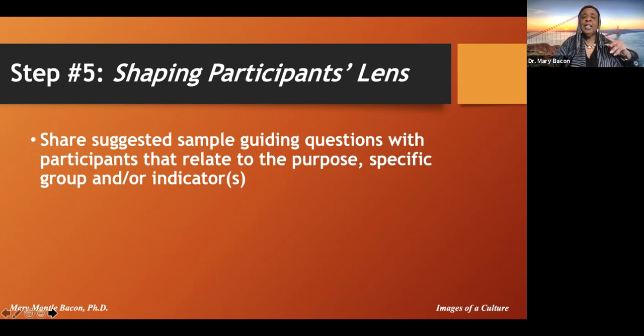What it's about is trying to shape how they see what they're going to look for when they actually go to the file. For example, in the assessment area, what evidence was there that assessors took into consideration the sociocultural nature of the students under examination in their selection of tools or the evaluation of data? Or something like, did reports reflect any analysis of environmental or instructional factors that may have positively or negatively influenced student adjustment?